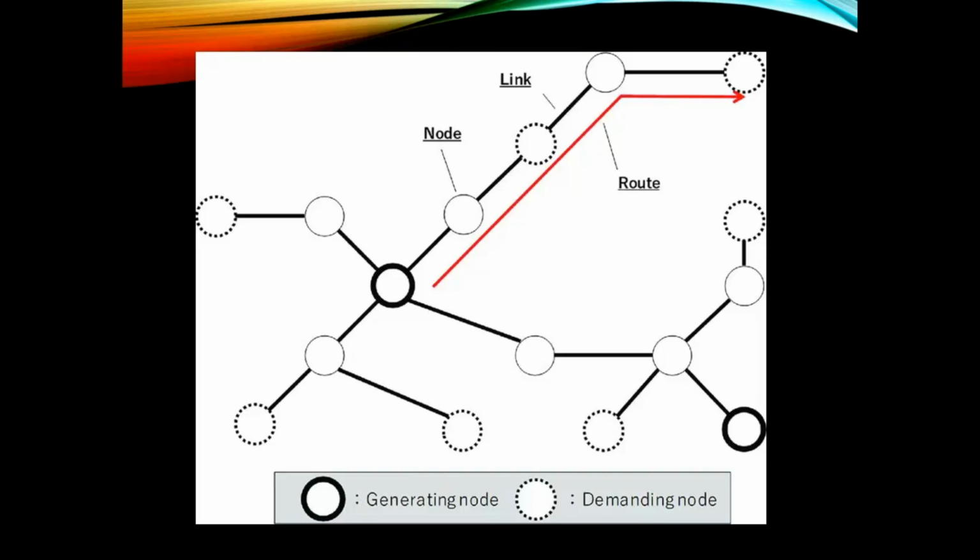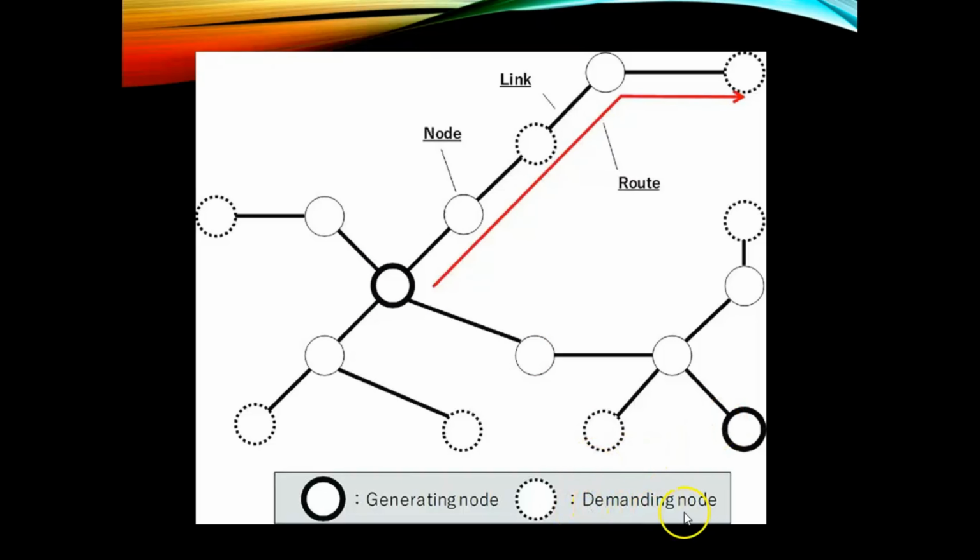It supplies other nodes in a transportation network. So when we have a node that is said to be a generating node, that means it is a source node for other nodes. That is, it is from that node that there is a flow of a quantity of maybe goods, it might be people, it might be resources to other nodes. From this point, you can see this particular node here. This node is what we call the generating node. From the nodes we have here, from this picture we have two generating nodes. This is a generating node, and there is another generating node here.